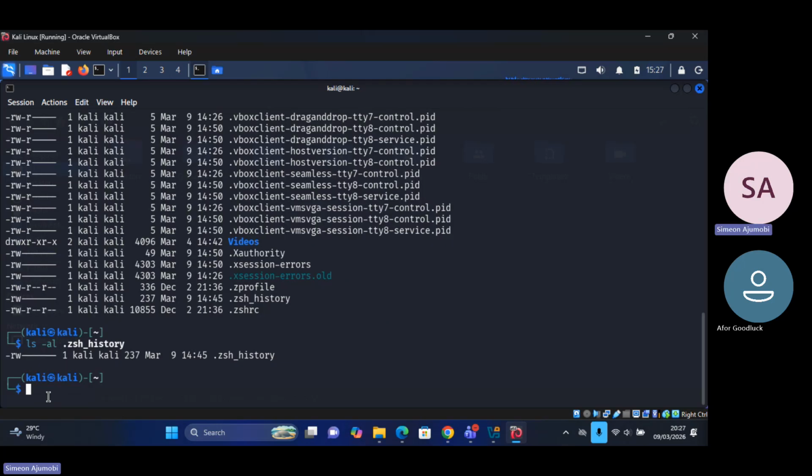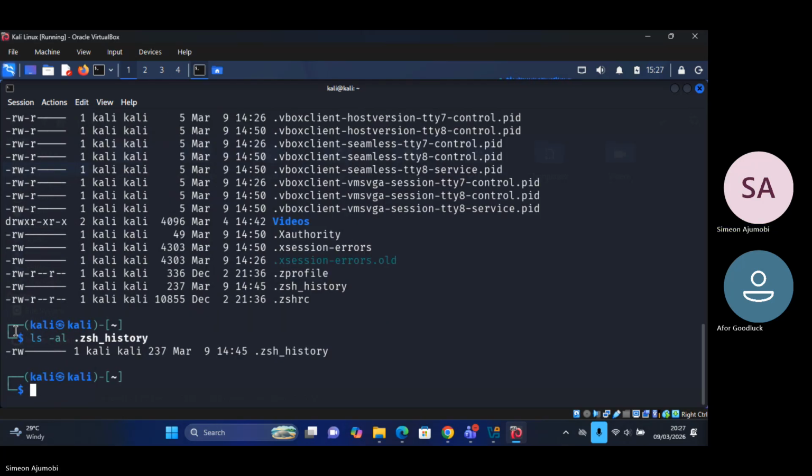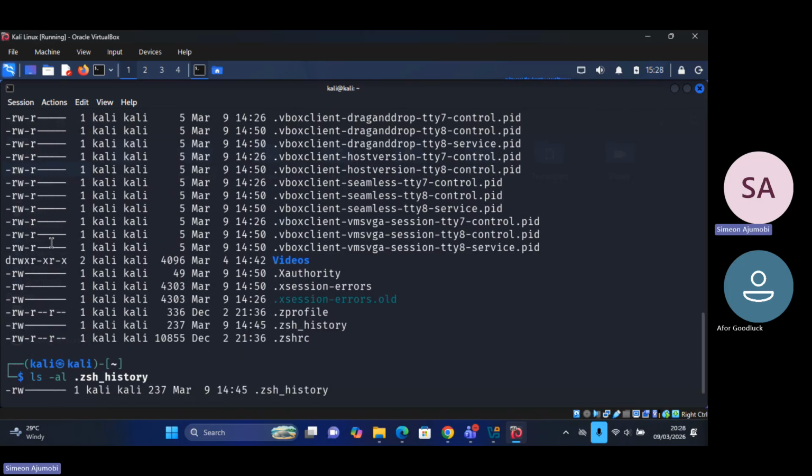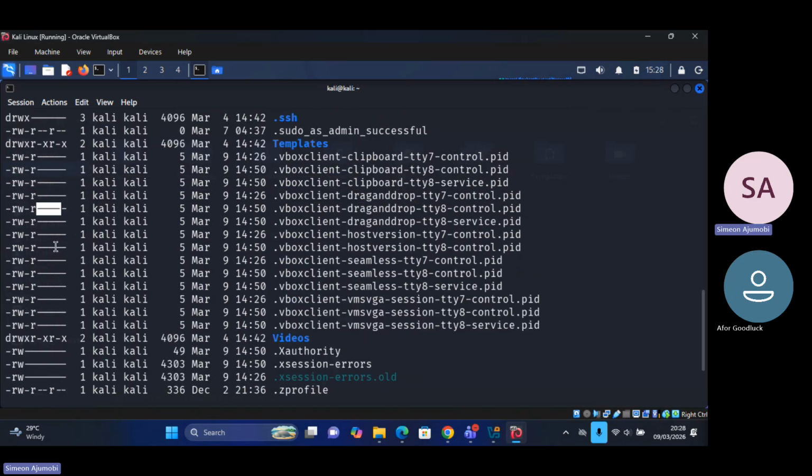I don't know if you understand what I did with this command. Let me increase the screen. I tried to check the privilege permission of what is actually going on. This owner can read and write into it, but cannot execute it. Look at this. This one is a directory. He can read and write, he can execute. The group that the person belongs to can execute, and the user can execute. And this is a directory, this is a file, this is a file, and so on and so forth.